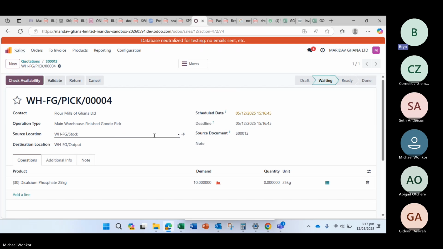So when the person creates a quotation, he or she cannot move forward until you have validated the quantity where it is picking from and where it is going. Then you validate it before the person can move forward and do the invoice. Is that how you want the flow? Or you want the flow where the person can still create the invoice without you validating?